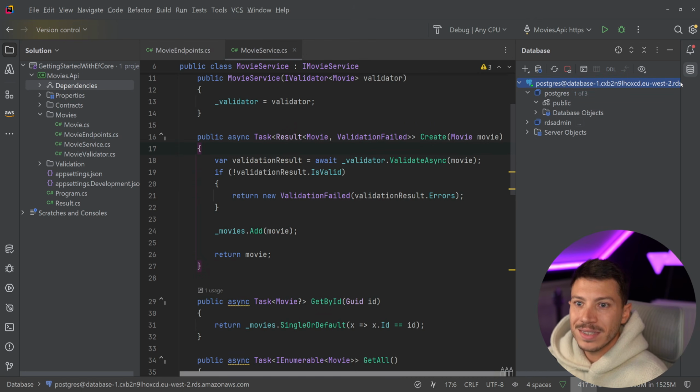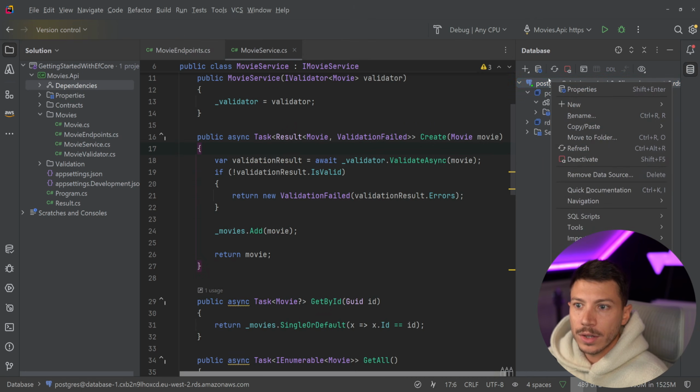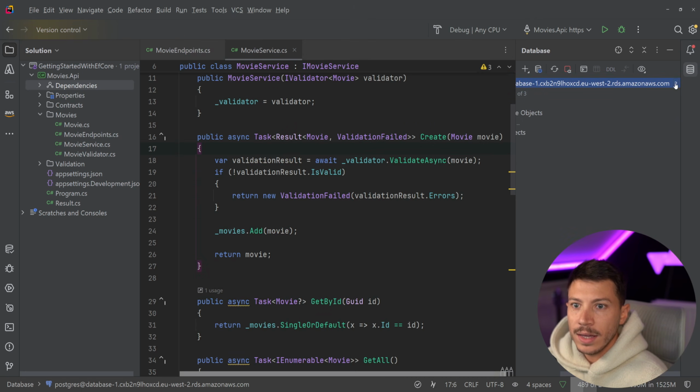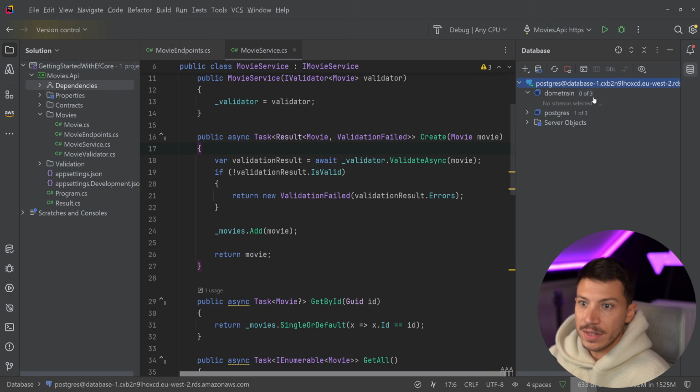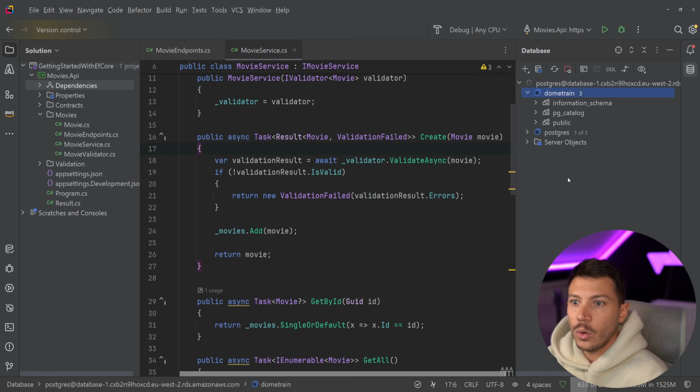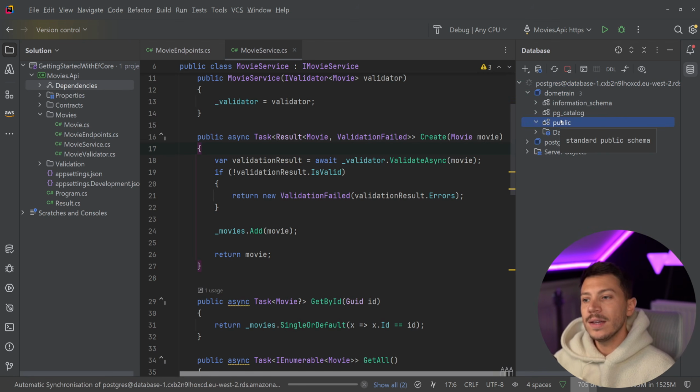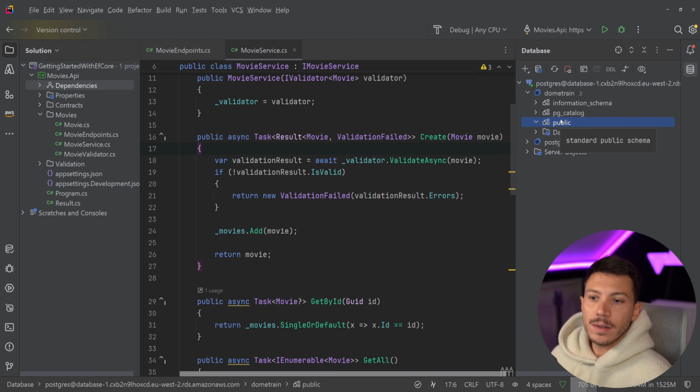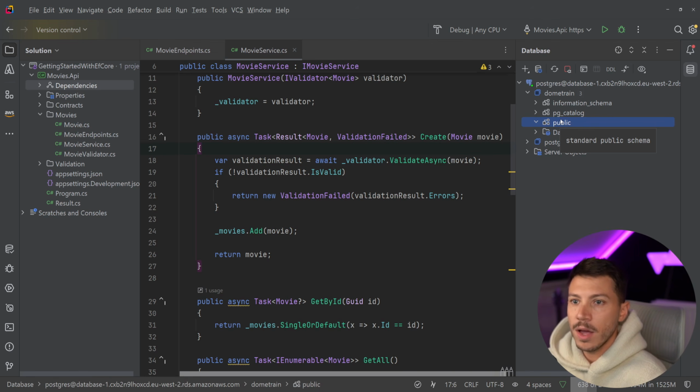But now the database has been created. I do want to go ahead and say, hey, make it visible over here. So let's just refresh that, click on this, select Dometrain, and everything will be created in this database. We're going to go ahead and select all the schemas, and it's going to be in the public. Bit of a setup, but now we have a database we can publicly access and use for this purpose.